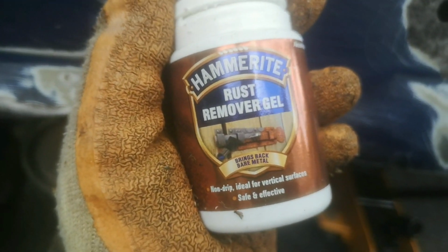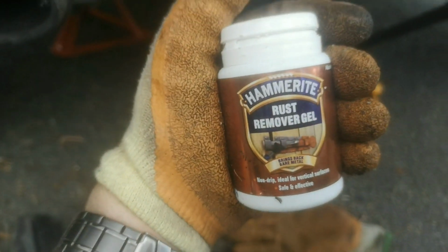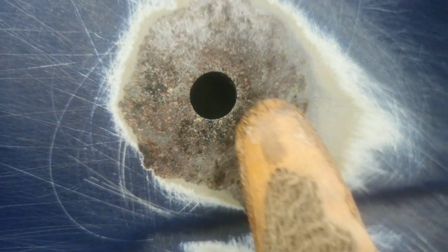Now what we're going to do is use some of this green Hammerite rust remover gel, which I used on the front a little bit until I ran out. But I bought a new tub, only a small one. We're going to apply this to the rust, and then let it sit for 3 hours, it says on there, until it goes back to normal. But I'm hoping it'll be done in about 2 hours, judging that I've got rid of most of the rust and it's all metal, see here and here, so it shouldn't take too long.